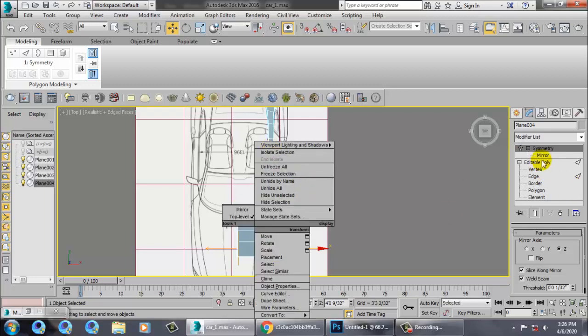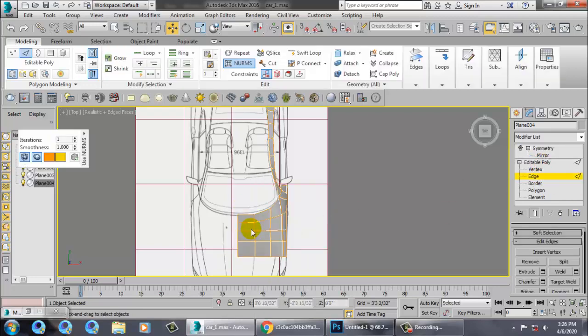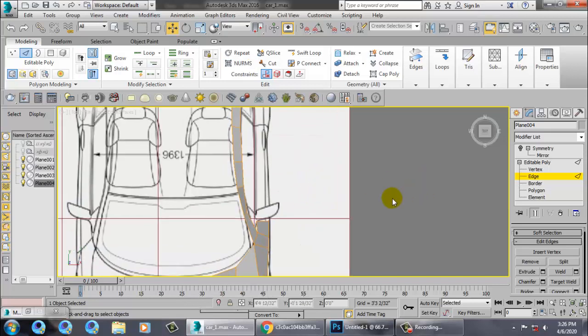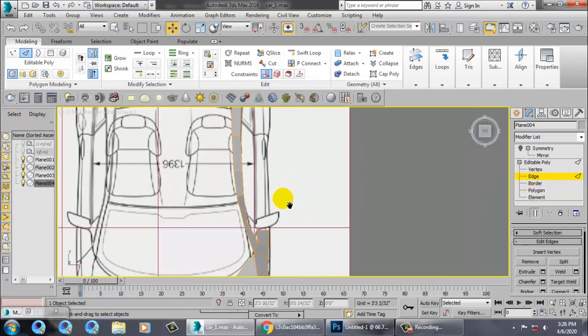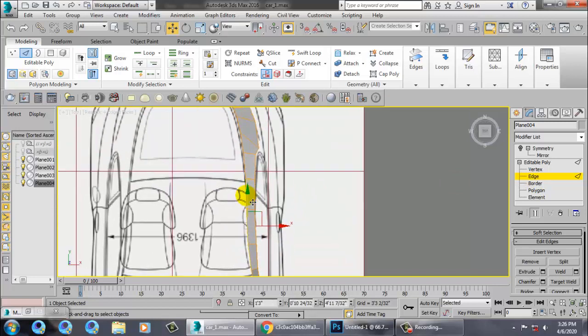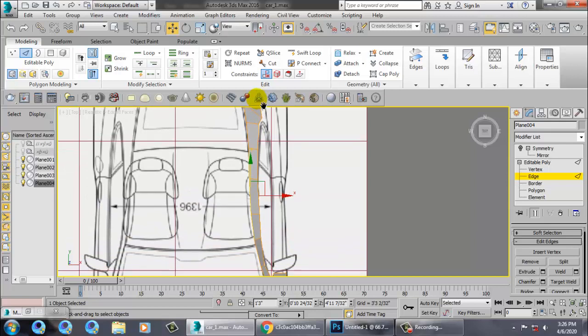Now what I'm doing is like, let's come out of this NURBS toggle mode over here, and let's go over here. Let's again take an edge.